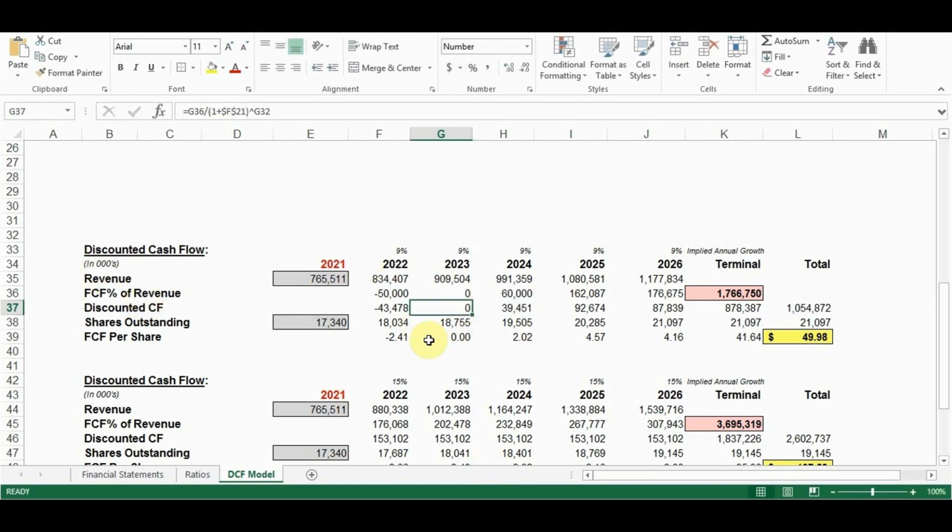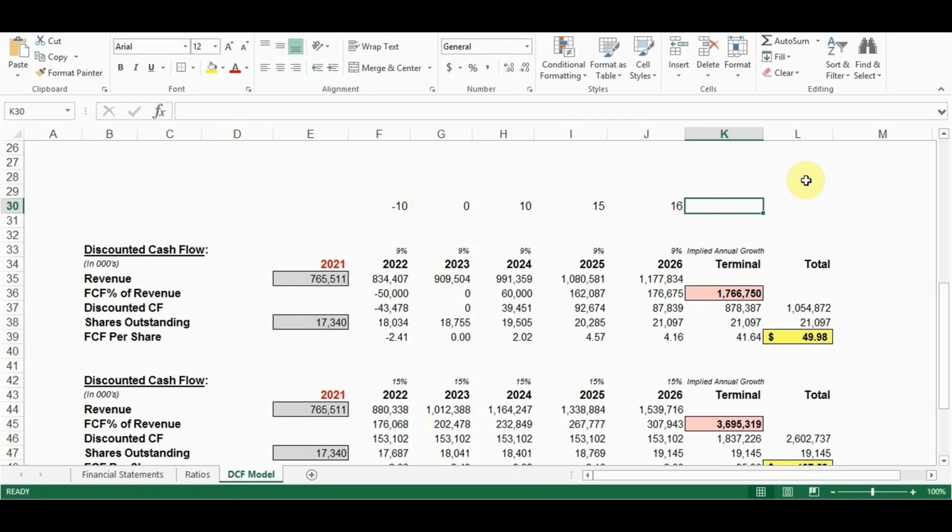I just made it simple. So these are basically 700 million, not 700,000. And basically I'd have it increase like that. And another way you could do this is by saying, look, I think they're going to do negative 10% margins this year. I think they're going to be break even in 2023, so 0. I think they'd be doing 10% margins the year after, then 15%. And then I think they're going to stabilize around that and slowly increase after that.